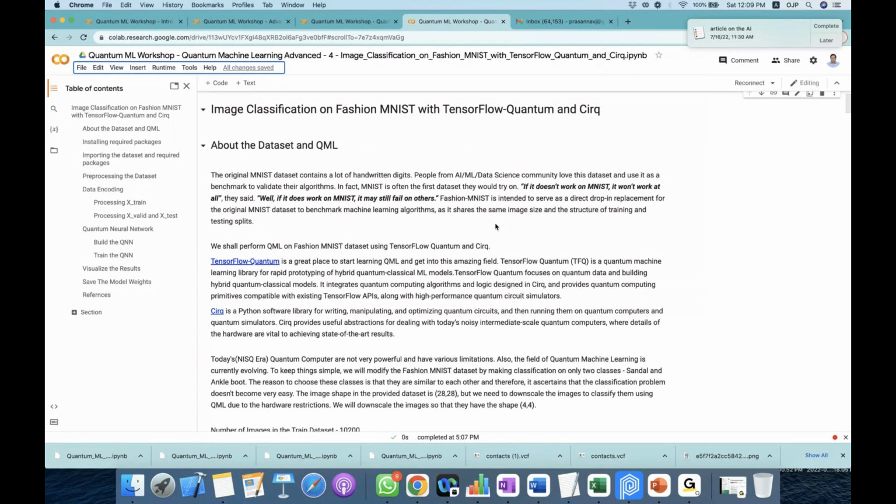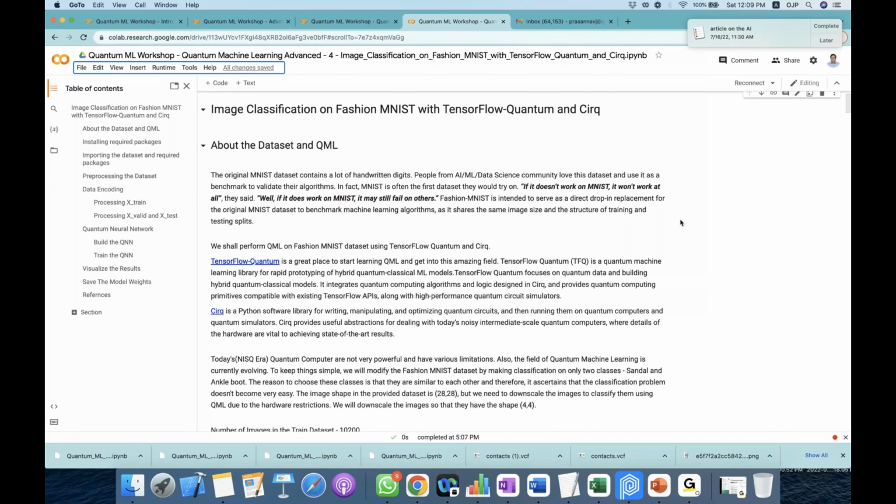To give you an example, after my machine learning model is ready, if I share an image of a shirt with that particular machine learning algorithm, it should tell me that it is a shirt. That is what image classification is. So this is what we are planning to achieve.